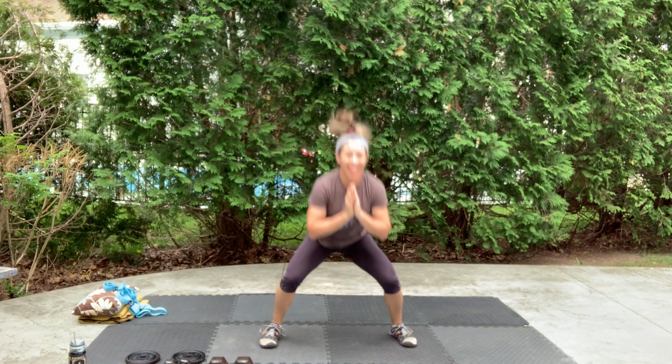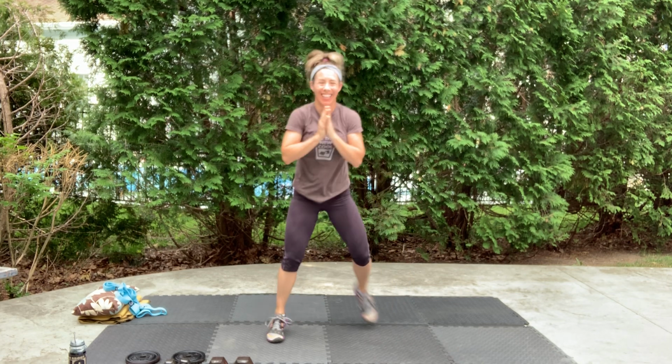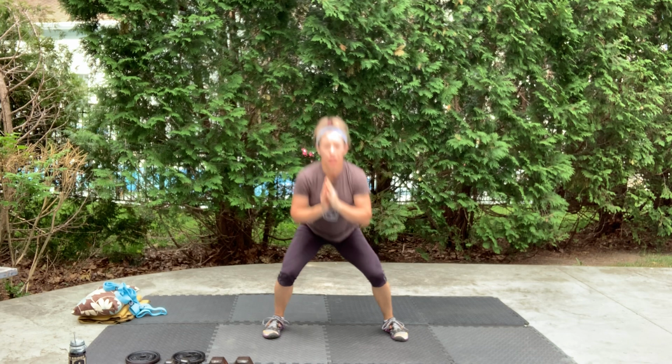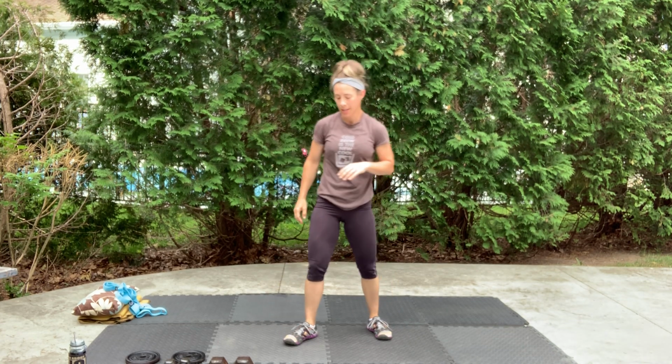I kind of think of this move as like hopscotch. Except we're not picking anything up. Remember, you just take the hop out. 3, 2, 1. Rest and transition.